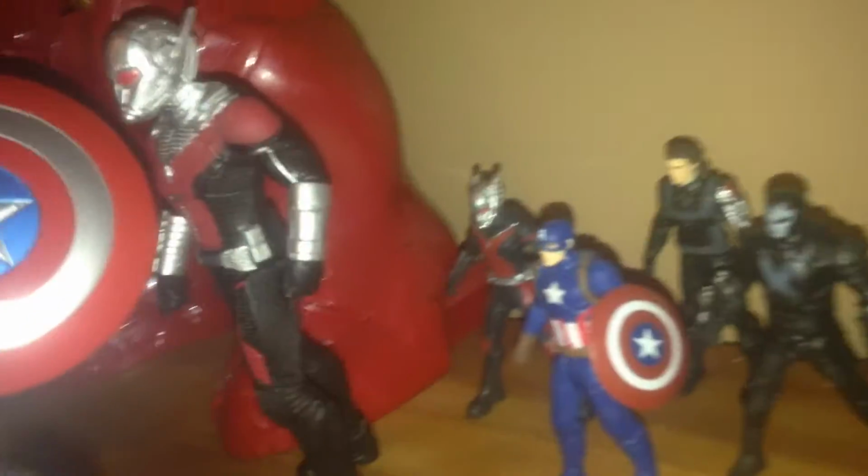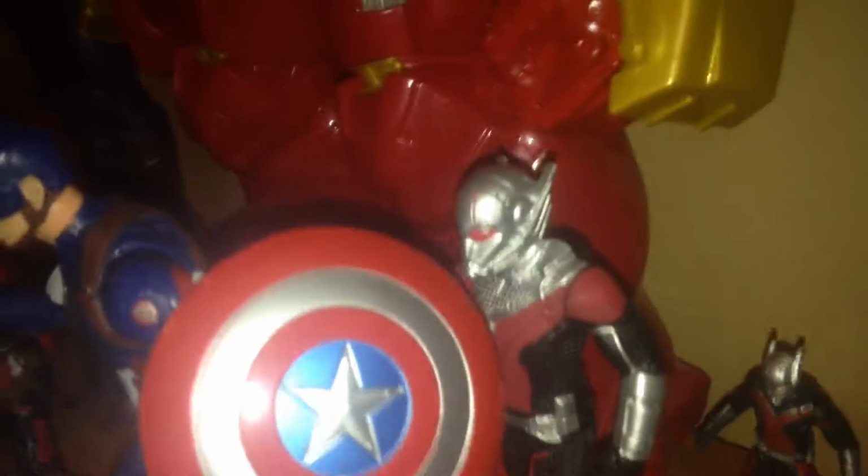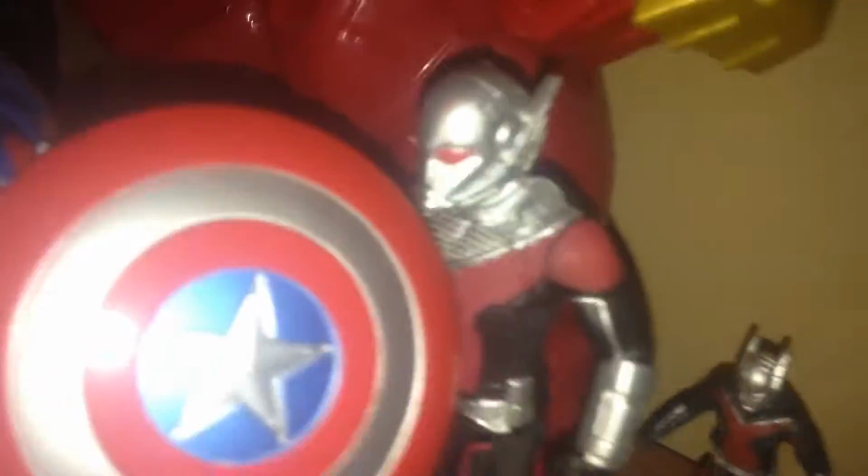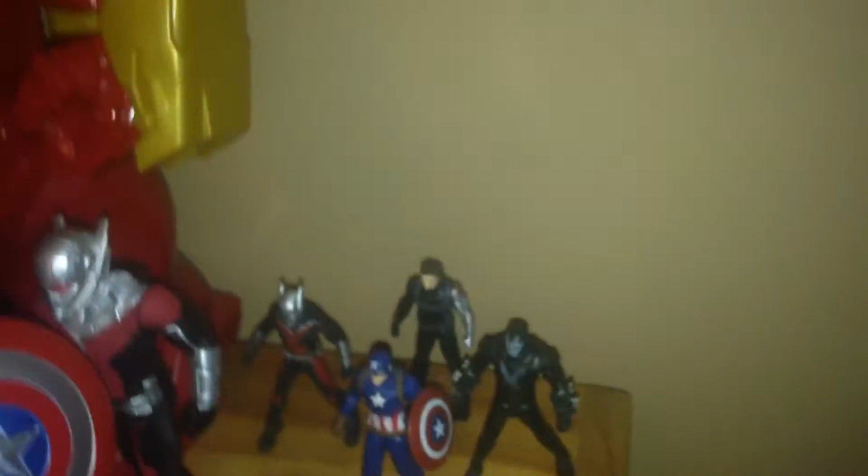Okay, there's Miniverse Giant Man. I know, he's so freaking huge compared to all my other figures. I got him last weekend. He was at Walmart. That's where I picked him up. He actually came with this little Ant-Man right here on the ants. See if I can focus on him. Yeah, right there. There's a pretty good paint job on the tiny Ant-Man, I just wanted to say. Pretty surprising for a tiny little figure.